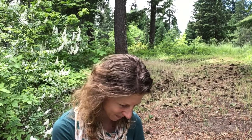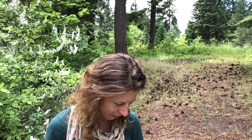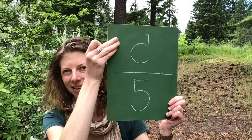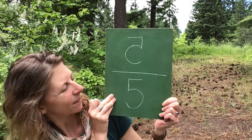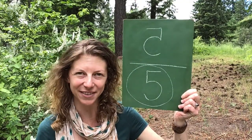Let's do another. This time, I'm writing the number 5. Which one do you think is correct? Is it the one on top or is it the one on the bottom? Make your guess. It's the one on the bottom. Yeah, that 5 is going the right direction. Let's play another.